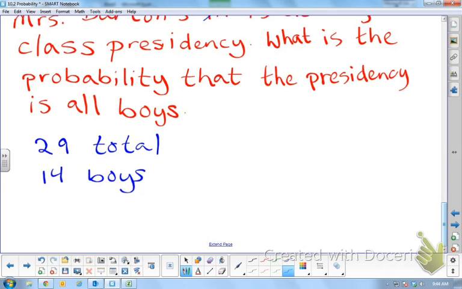Which one is this? Permutation. Order matters for a presidency. Oh, yeah, it does. So the total way we could just pick any 3 people from this room would be, sorry, that's too big.